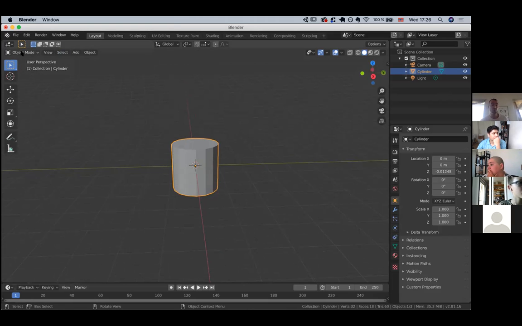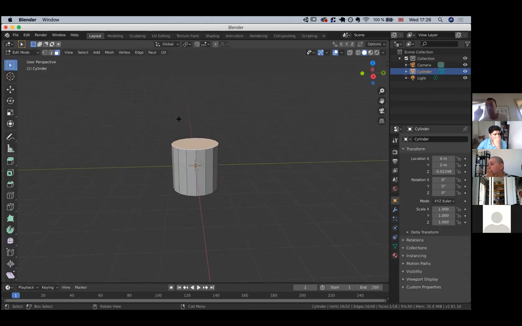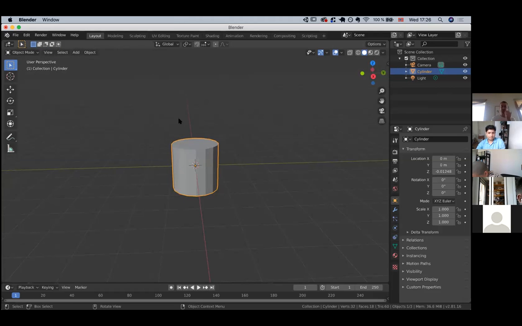So you could switch over to edit mode, as it's called, by either going up here in the tab and choosing edit mode, but you're going to be going back and forth between those two states all the time. So Blender has made the tab be the default button to toggle between object mode and edit mode. Okay. So you can just press there and you'll go back and forth between those. But okay, so we have ourselves a cylinder.